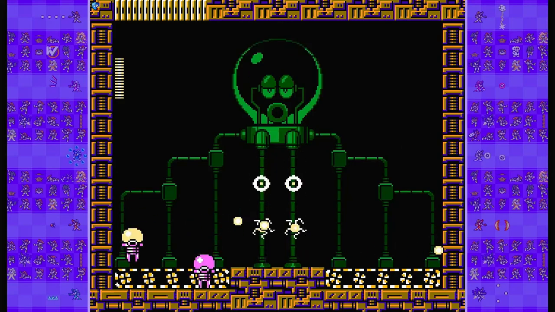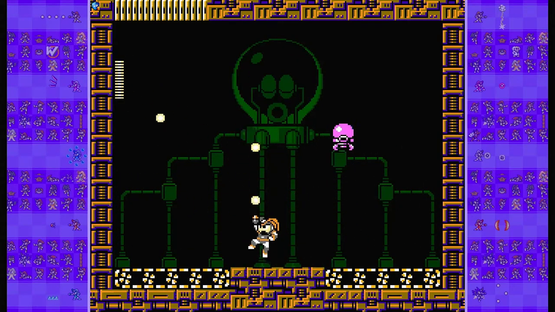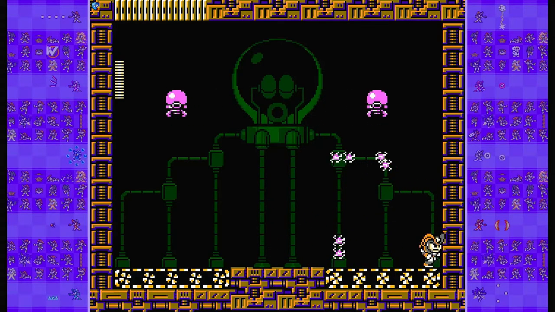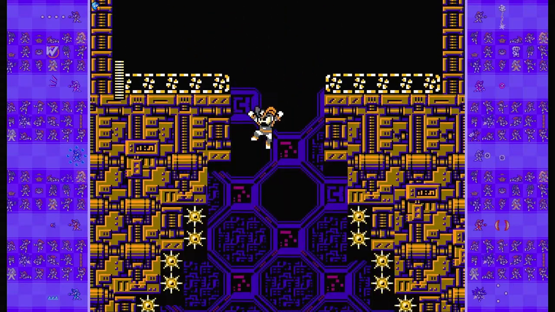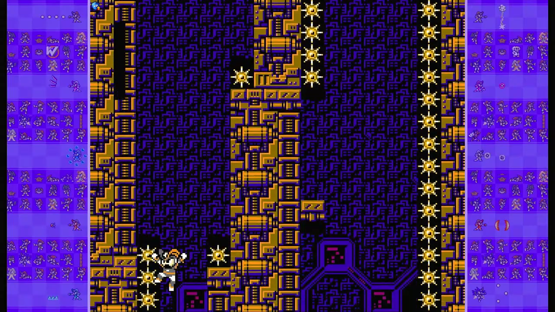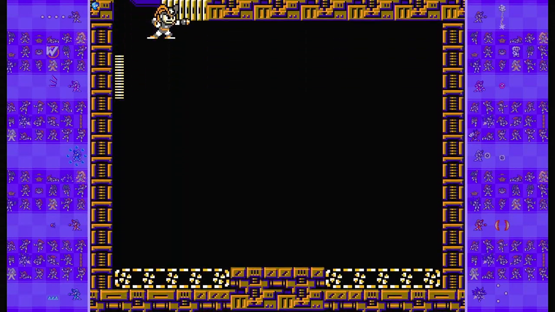I don't know if he's weak to anything, so that's why I keep just using the normal face boss. Why? Because you don't see spikes when you fall. That's weird.